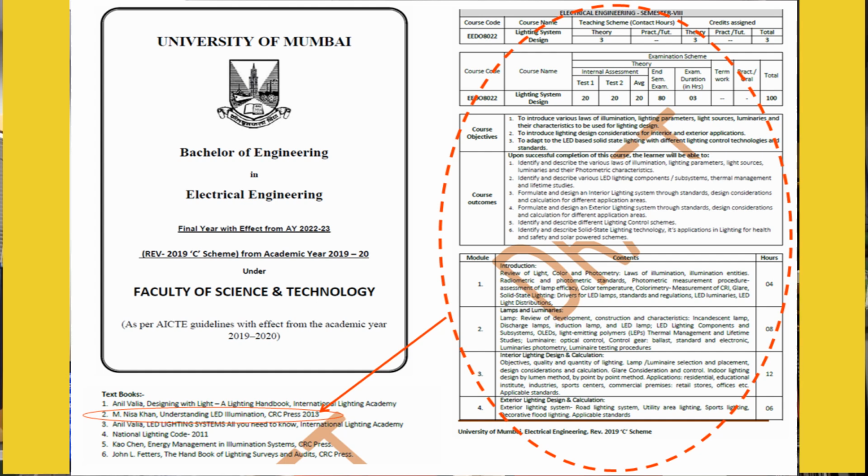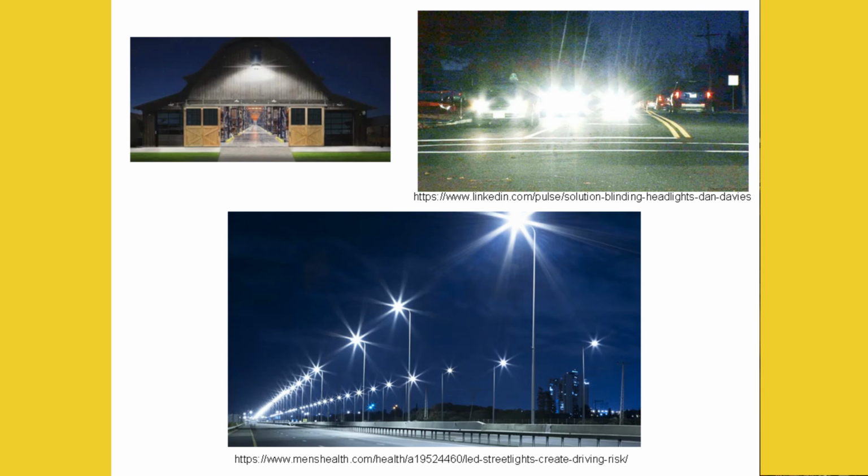Many people know me as the author of Understanding LED Illumination, published in 2013 by CRC Press. It is now a well-known textbook for advanced undergraduate and graduate courses in electrical engineering. It teaches students and professionals how LED lighting works, LED lighting's challenges, and how to design LED lights for various applications. Since the time I published the book, LED lighting has become the dominant choice in all lighting, including vehicle and car headlights.